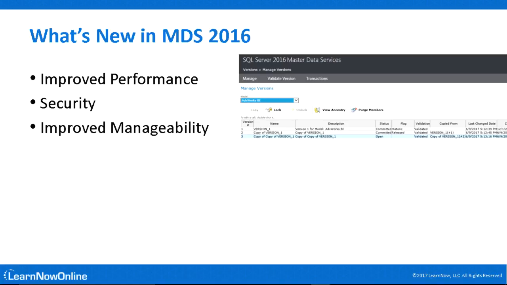There's an improved manageability, which you'll see in the interface, kind of like Reporting Services. It helps lower the maintenance costs and kind of impacts your return on investment. There's also transaction log maintenance. So once a lot of things get imported and that T-log for the database gets large, there are routines to help improve the performance of it, as well as the security features.